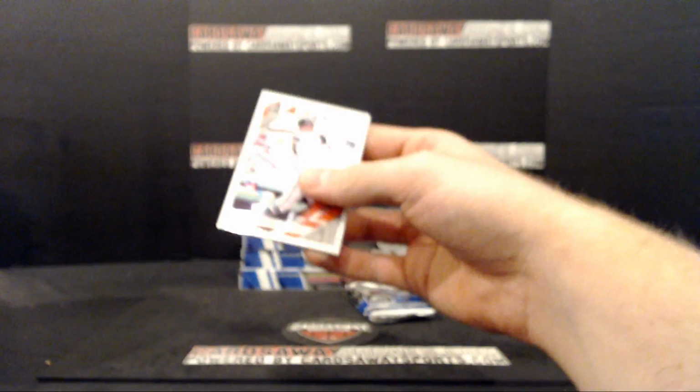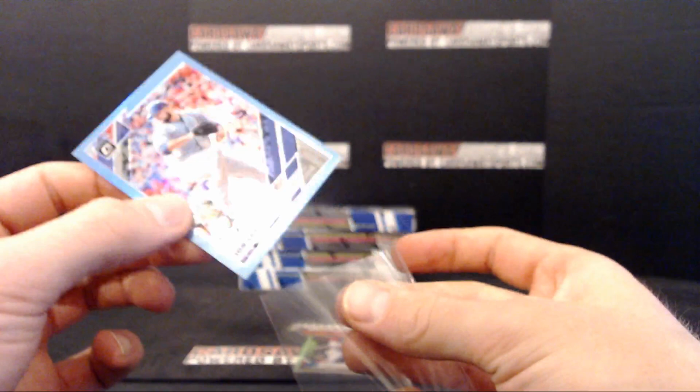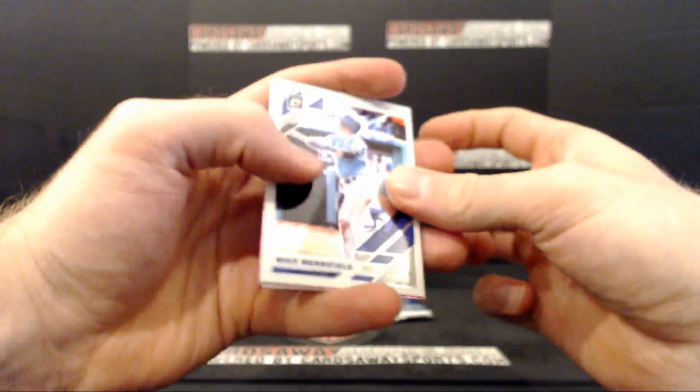Trey Mancini. Oh, baby. Look at this. Cubbies. Number to 50. Gianni Lester. Got a little light blue. Beautiful. David Fletcher. All-Stars. Bryce Harper. Whit Merrifield. Here we go. Pink Jaimer Candelero to 199 for the Tigers.